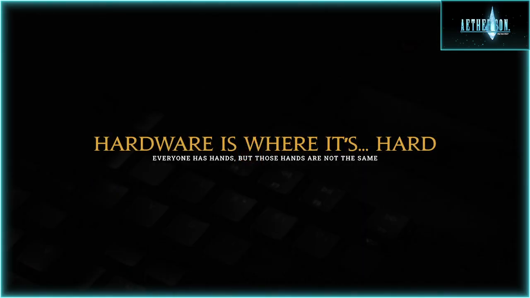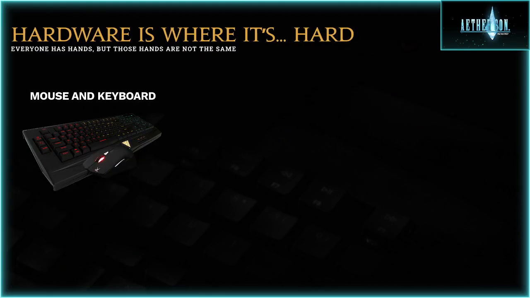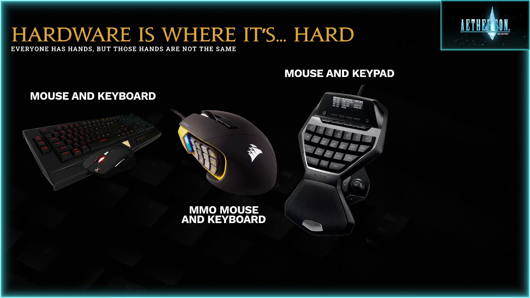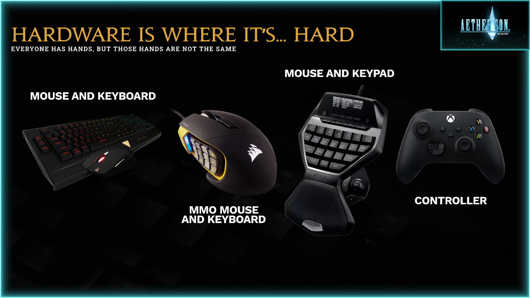And next, we need to talk about hardware. That's because everyone has hands, but everyone has different hands. So, what are we going to use to play the game? We're going to use mouse and keyboard. We're going to use maybe an MMO mouse and keyboard. We're going to use a keypad, or we're going to use a controller.